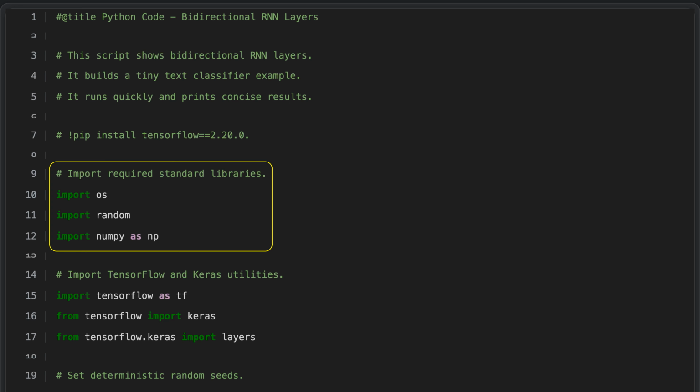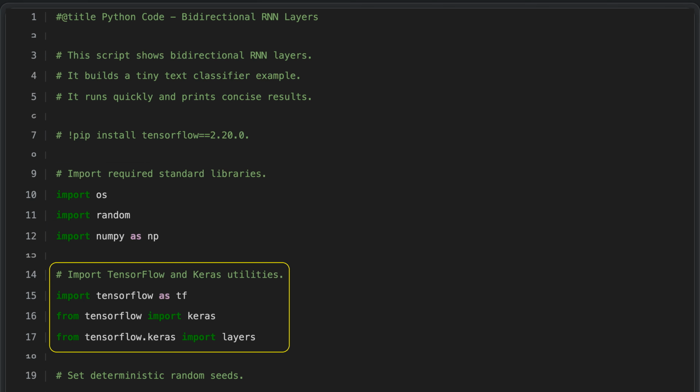We begin by importing 3 key libraries that support data work in our script. The operating system library lets us interact with the system, such as working with files or environment settings. The random library provides tools to generate random values and perform random operations, adding variability where needed. The numerical computing library, NumPy, allows efficient handling of arrays and fast mathematical calculations. Together, these imports provide the basic tools for data manipulation and processing in the program.